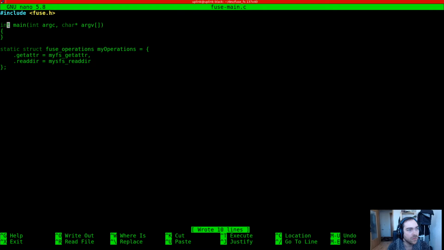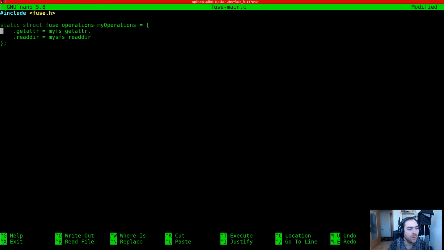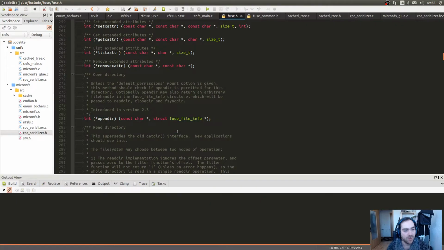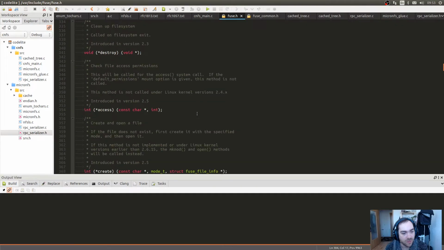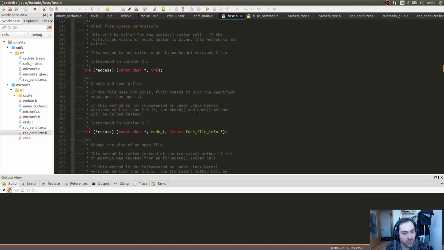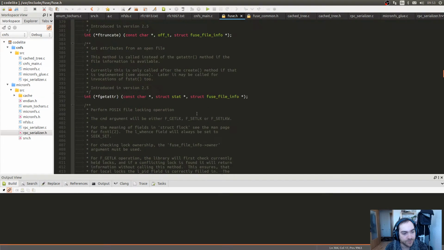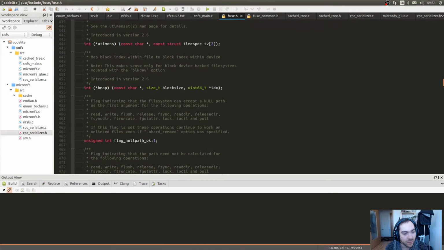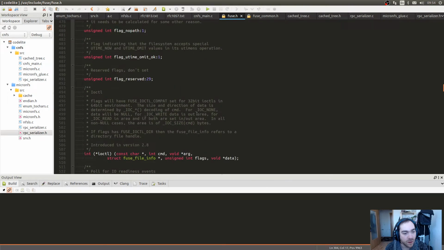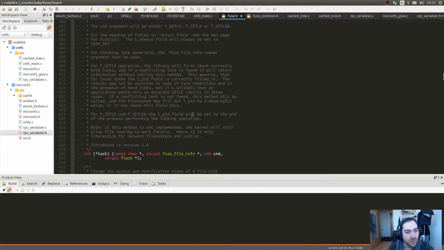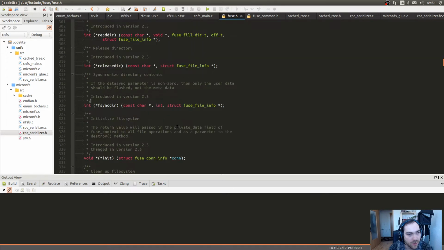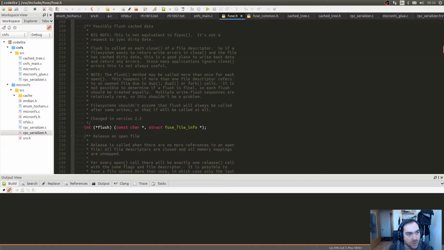And in the main function, what we call fuse_main, we have to do that after setting up the directory with the operations. And for now, this shall be all the functions we implement.